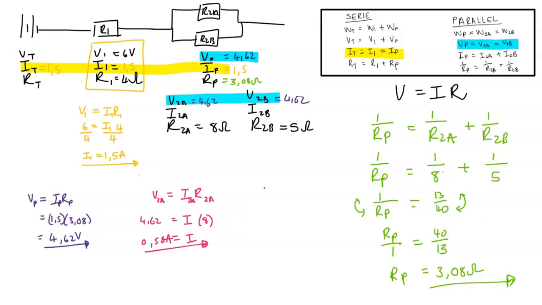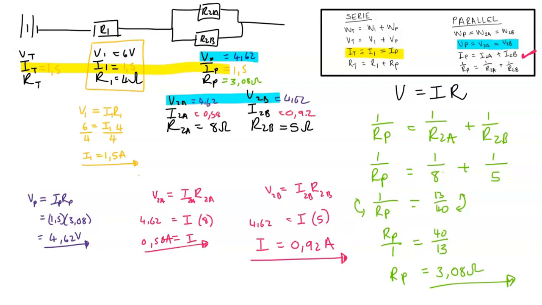And then I'm going to do it again. This time we're working with the 2B values. So it's still 4.62, and R is 5. Okay, now I get a value of 0.92 ampere. And if I add these two values together, I do get 1.5. So my double checking system has actually worked, because this equation holds for all the numbers that I have on the paper. And now you are done.